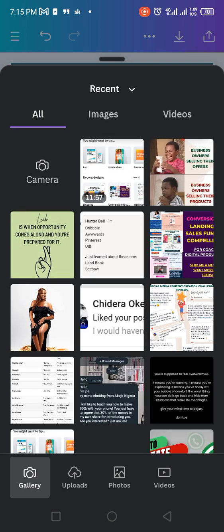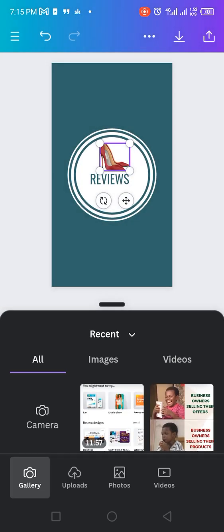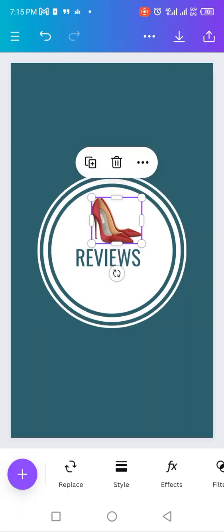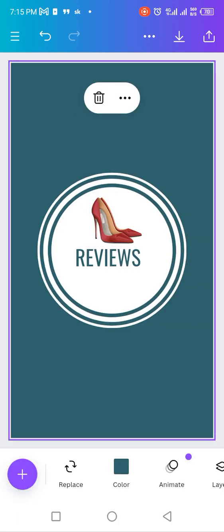You click replace. Okay, no, let's do it like this. So this, instead of tapping on the image, just tap on the plus icon.